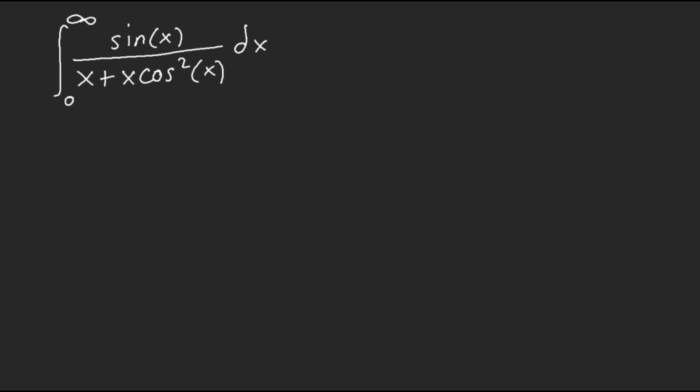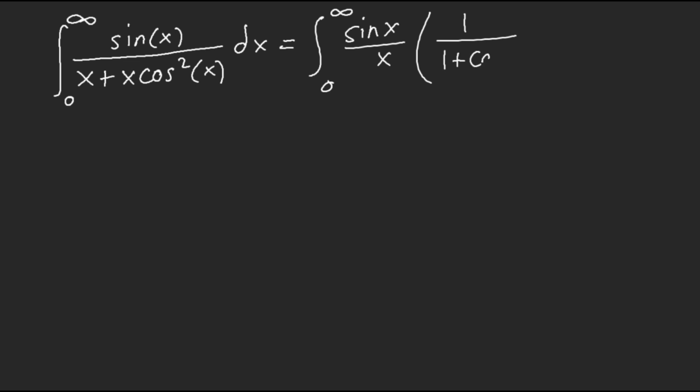So let's not freak out, this looks disgusting. Okay, so how do we approach this integral? Let's see, I notice we do have 0 to infinity, I have sine of x over x, then I have some function here, 1 over 1 plus cosine square. Okay. This looks like a Lobachevsky integral. But is it really though? Is this really a Lobachevsky integral?